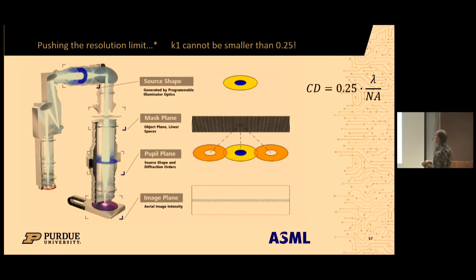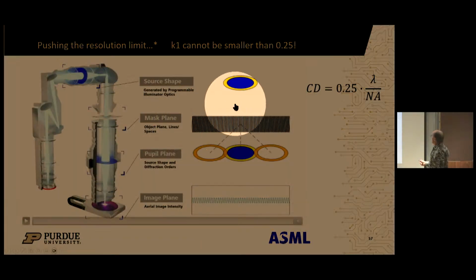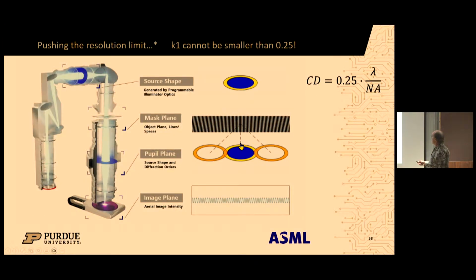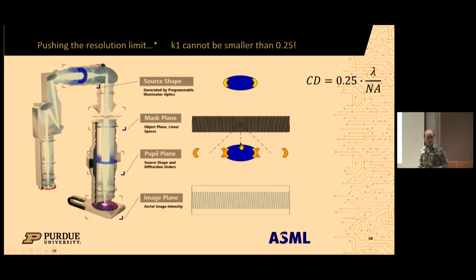So I go and use what we call annular illumination. Instead of the light coming out of that whole disk, if I look from the mask back at the illumination, I would see it come from a ring, and I get much better contrast. Well, if I can do that, why not do even more? Because that light here at the edges is also not contributing, right? This is where the positive interference comes from. So let me remove that also. And I get even better contrast. Now I have something called dipole illumination.